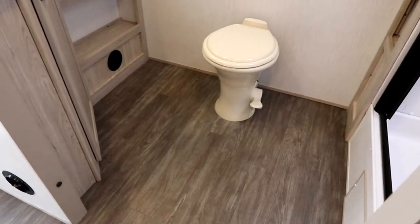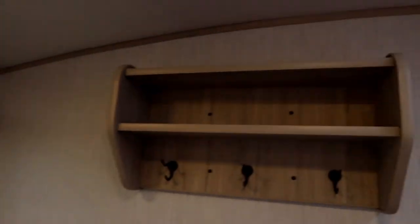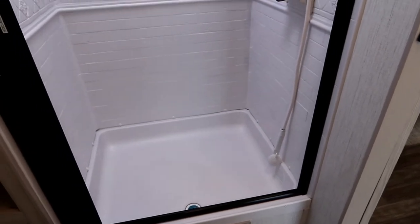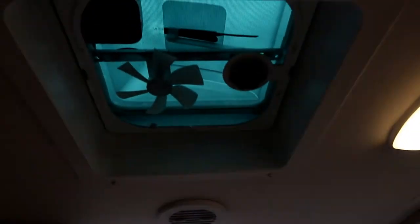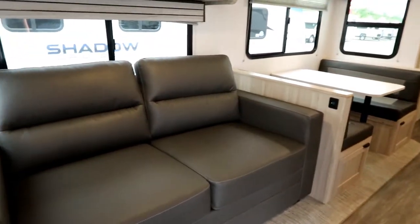Walk in and look at this bathroom — it's just a massive bathroom with decent countertop space, a corner medicine cabinet, and the traditional spot for towels or robes. It features the biggest shower in the industry with a self-cleaning shower curtain. Up close you can see the nice brickwork tile detail inside the shower, plus a skylight above and a powered fan in the washroom. There's also a big solid door for privacy.